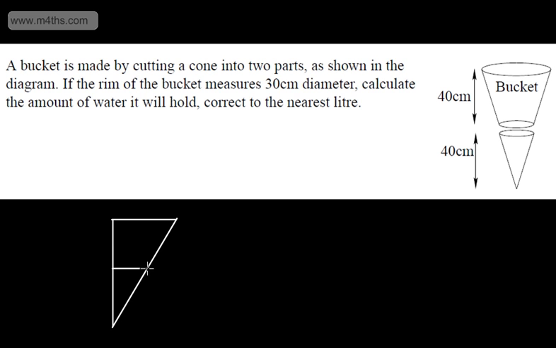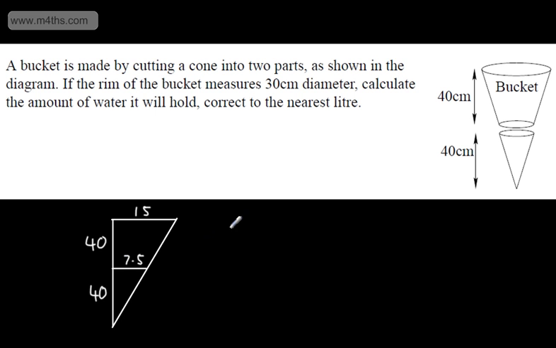We've got this, and I'm just going to cut it off just here. So let's look at that. We can see that the total height is going to be 80. So this one here is going to be 40. This one here is going to be 40. If we just consider that this diameter just here, the rim of the bucket, measures 30 centimeters, what we can say then is that the radius will be 15. If we now consider this right here, this is split into 2, so using similar triangles, this will be split into 2. Remember, these are proportional.